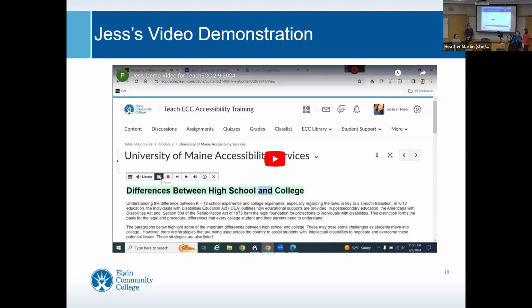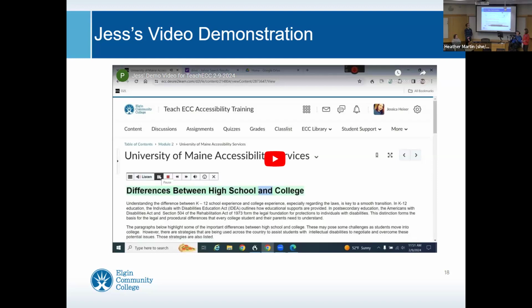Jess has returned to the Content tab within D2L and is navigating to Module 2. Jess, if you click on the web page for the University of Maine Accessibility Services, it has the same information as the PDF. Does the web page work better for you? Let me see. Jess clicked on the web page and it has loaded.